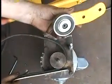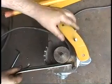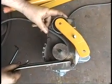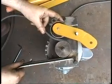Here's our actual clutch mechanism. It's just a ball bearing mounted on an arm. Takes up the slack in the belt right there. It works very smooth.